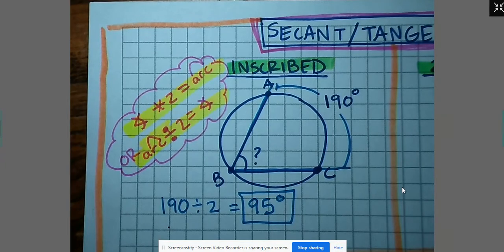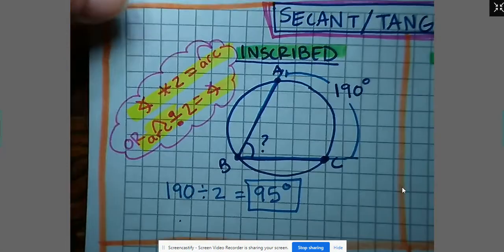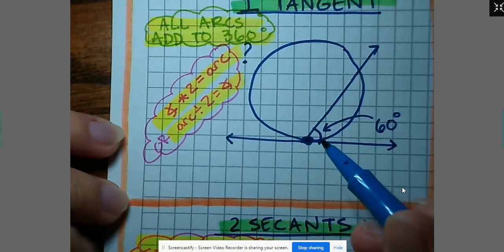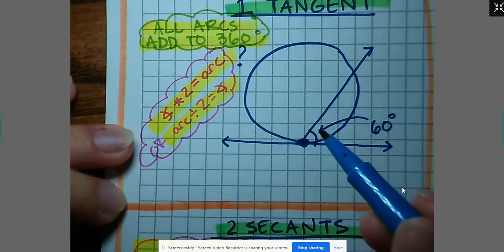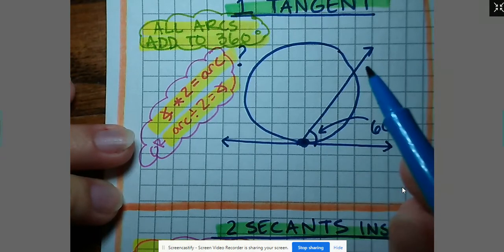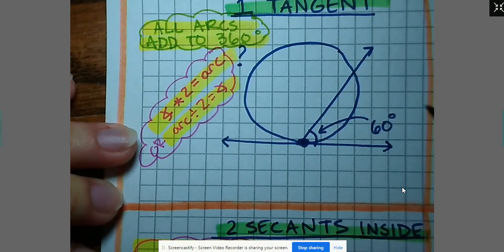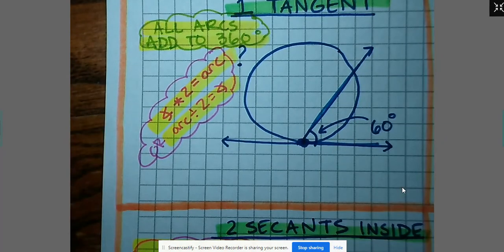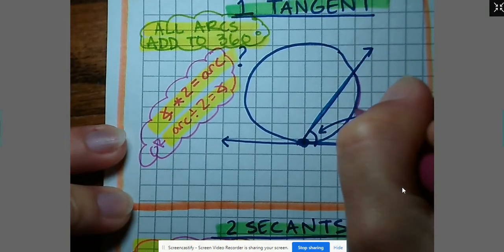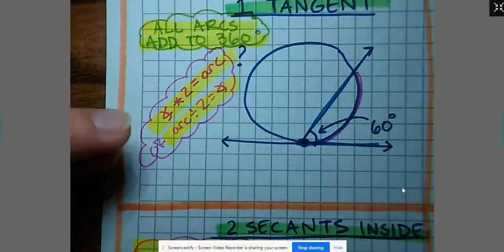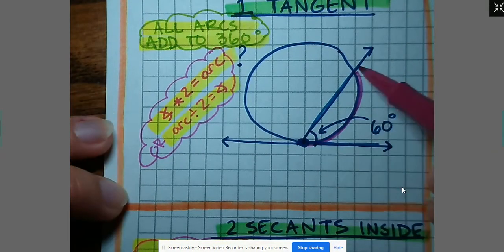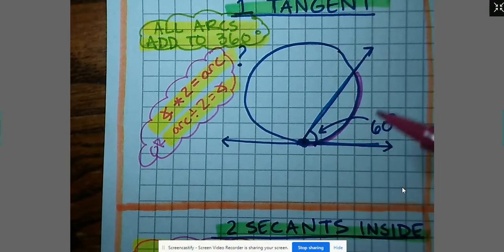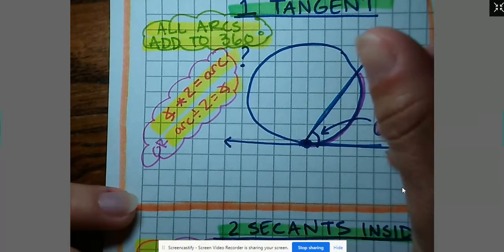Okay, the next problem we're going to be looking at is one tangent angle, or one tangent line here. So a tangent is actually going to be extremely similar to an inscribed angle. So it has the exact same rule. The angle is half of the arc, or you could say the arc is double the angle. So notice that this angle opens up to this arc here. That's the arc that it's creating. So this angle is going to be half of this arc, or you could say that this arc is double the angle. So since this angle is 60 degrees, then the arc is going to be 120 degrees.